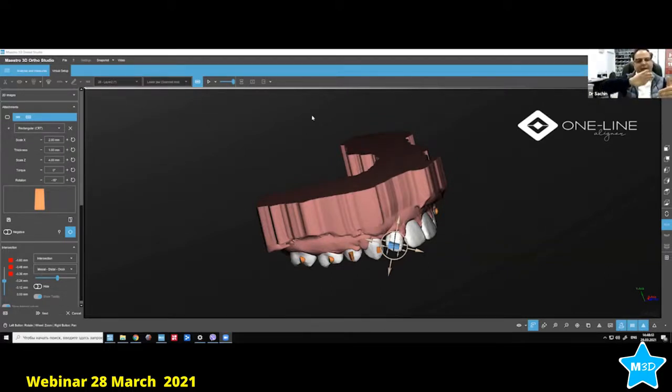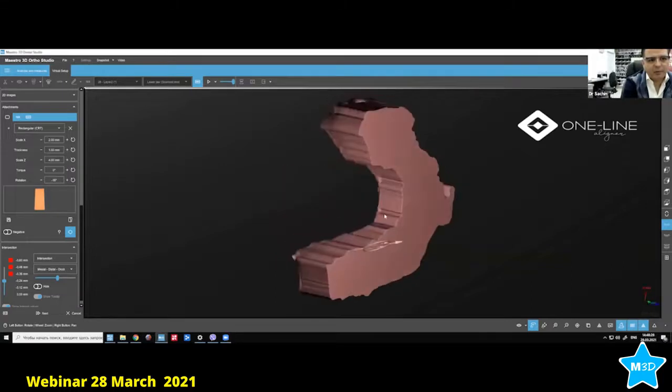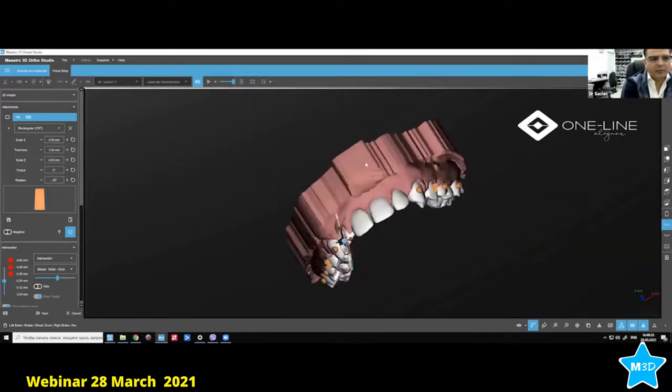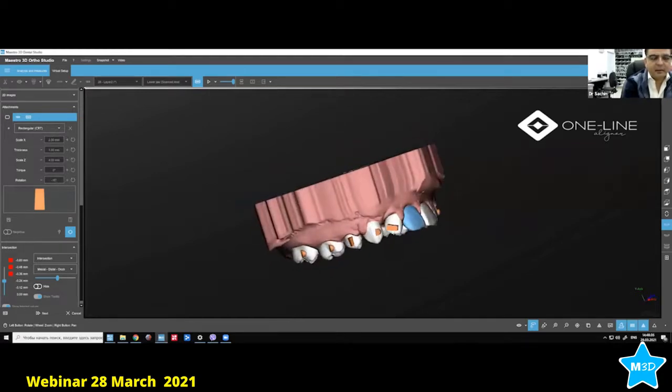So as I said, forget the attachment right now. You should just remember the movement first. So if you want to move the crown or the root altogether, you can actually make a tip. Yes, you can make a tip. But if you want to move the tooth completely, let's say I'll just help you. You want to move this tooth completely, right? Let's say you want to move it distally. You are already in a very good position. Why? Because the crown is already distal. You're already pretty good. The problem is when the crown is mesial, the root is mesial. That's the problem. So for you, here, you will only plan distal crown tip or distal root tip.